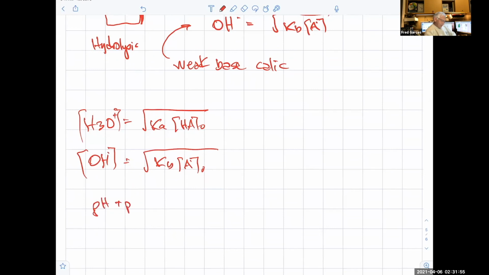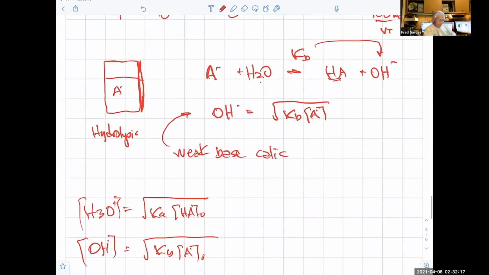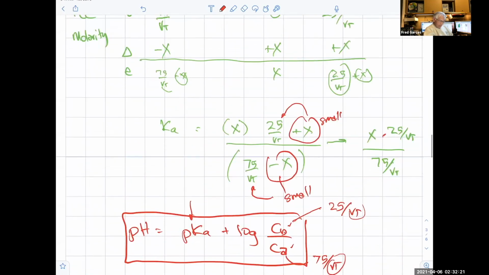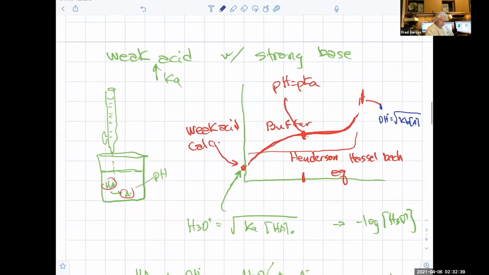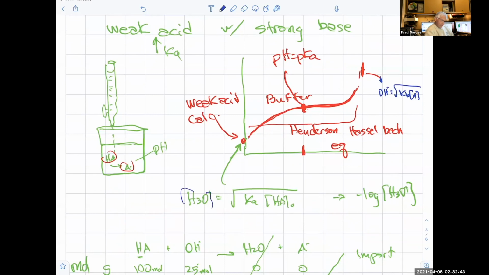And then we also remember that pH plus pOH equals pKw, and that pKa plus pKb equals pKw. These are equations that you guys are going to be using, so get used to it. So this is an equivalence point. You use this. So let's go back up here. At this equivalence point right here, we're going to say that the hydroxide ion concentration is equal to the square root of the Kb times the concentration of the conjugate. See how we use hydronium ion concentration here? For that point, we're using hydroxide ion concentration for that point.